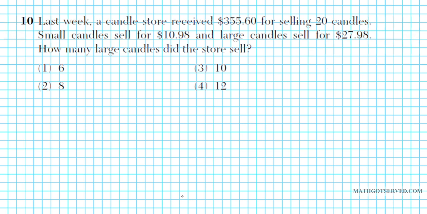Okay, so this is a system of equations problem. So I'm going to proceed to solve this problem in the fastest way to get our result. Okay, there are many ways that you can solve this, but the fastest way that involves fewer steps creates less room for error. Okay, so before I set up my system, I'd like to declare my variables. So let S be the number of small candles sold. And let's call L the number of large candles sold.